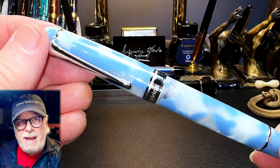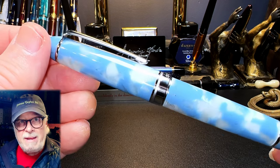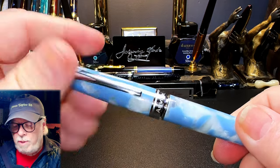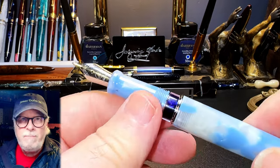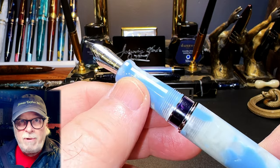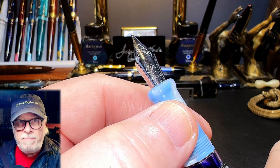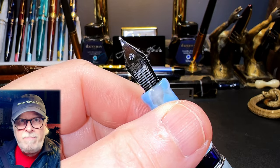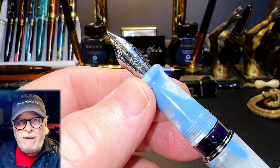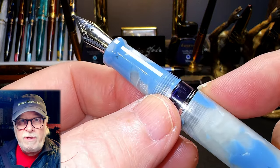The turned acrylic is a blend of translucent and chatoyant white acrylic, and an opaque, very flat, pale blue acrylic. The effect is of a cloudy sky — it doesn't exactly thrill me. The cap unscrews with two full rotations to reveal the ink window, long tapering section made of the same acrylic, and the number six size steel medium nib, and black plastic feed. The section is very comfortable and long, and has a large step-up flare towards the nib. The cap threads and the step up to the barrel are not sharp or severe.